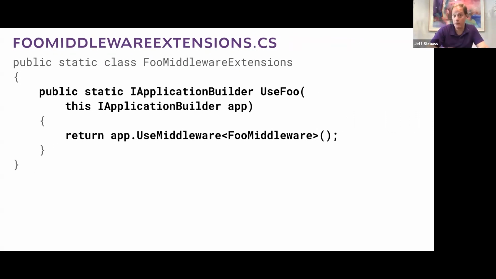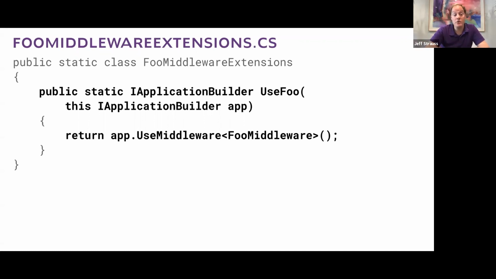That's my middleware. And then the second part of that is, just like I had foo extensions for my services, I'm going to create a static extensions class for my middleware. And all that is going to have is a static use foo method. That's it. And notice, again, it's an extension method on the IApplicationBuilder, because that's what that app was back in my startup class. It's an extension method there. And I am going to return it so that I can chain things if I want to. So I'm going to return my IApplicationBuilder back after I'm done.